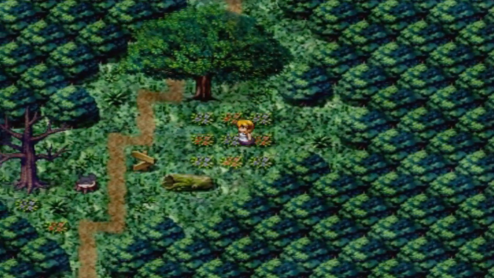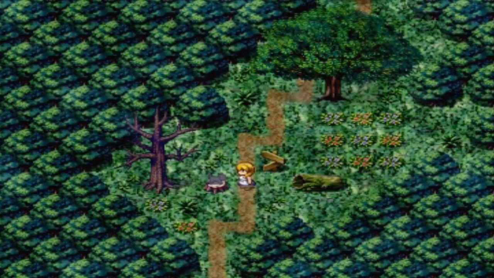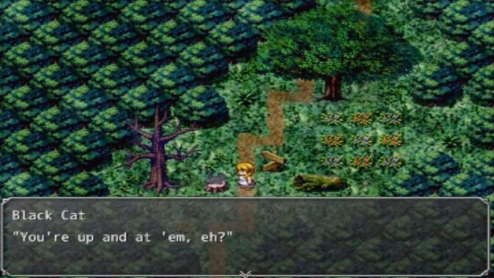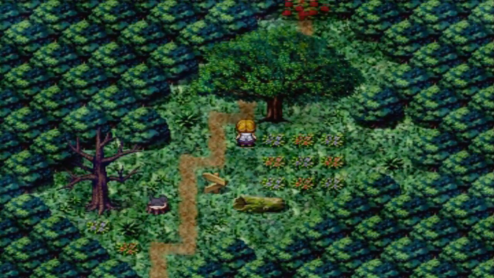Anywho, hi, I'm a little pretty girl. Look at me, James. I'm so pretty. Hello, cat. How do I talk with a cat? Space? Oh, space. The cat talks? Okay. The cat talks, so where am I supposed to go?